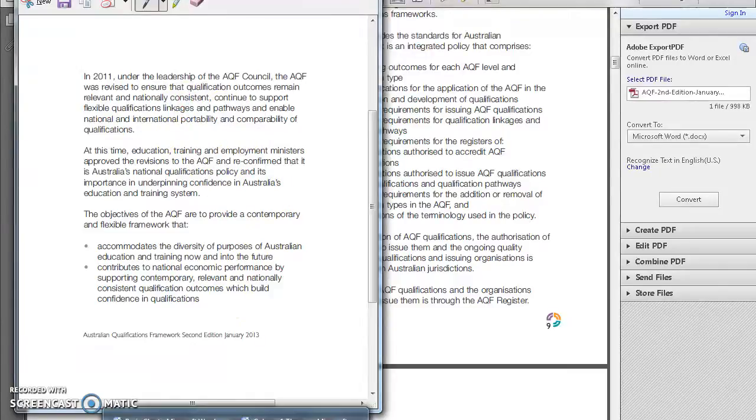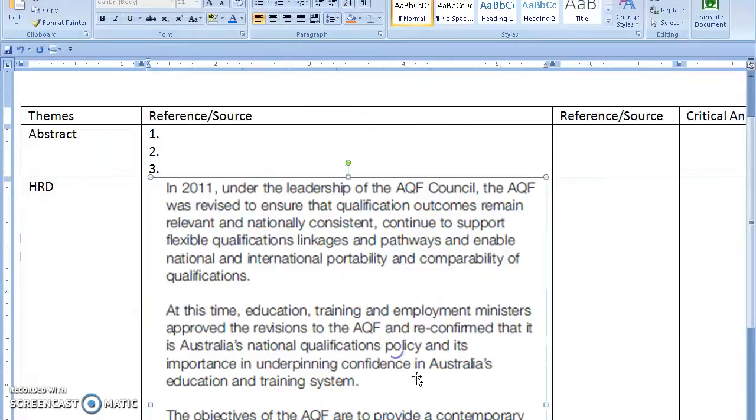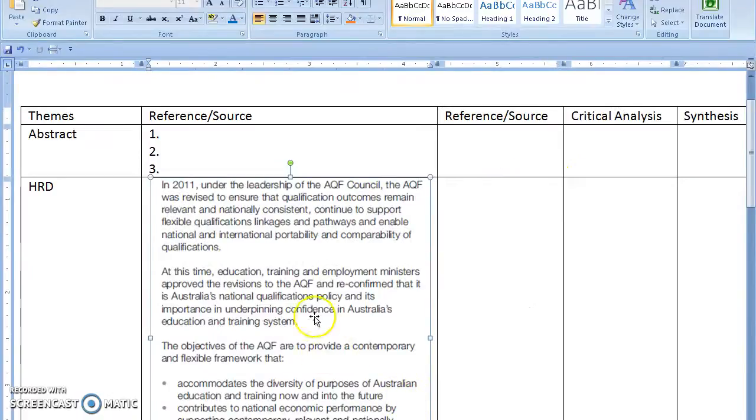And then I'd go back to my chart, and here it is, and I'll just show you how this grows like topsy. And it's all there, and you can even make it a little bit smaller if you wish. And then of course you can use some of that really good material to again synthesize in this section over here. Now that's very important to do.